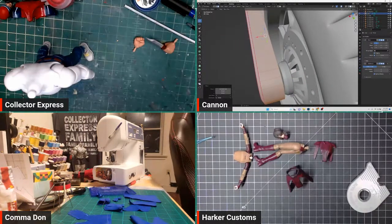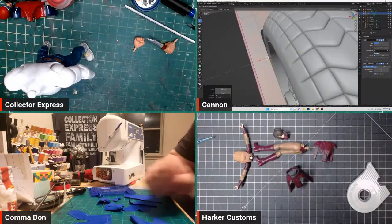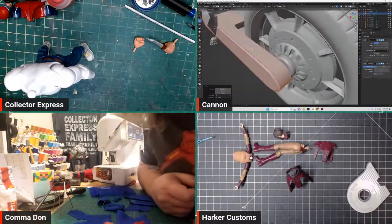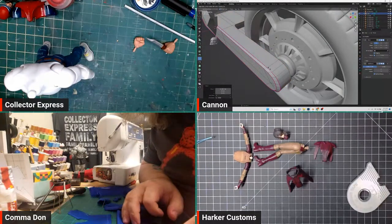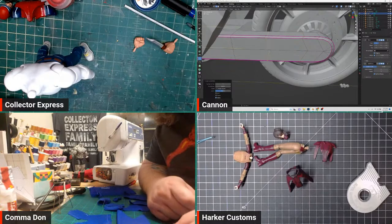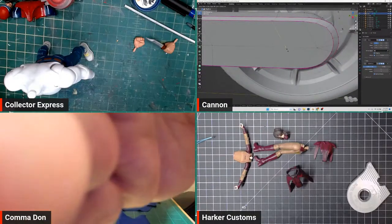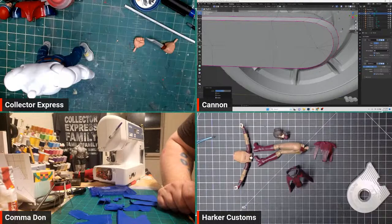Valverse is doing a poll on which color Vanguard people want to see next. The first one's going to be the beige desert camo. There's a gray one, a black one, and a green one. The gray with black accents, the black with gray accents, then green with black accents. I like that gray one. My least favorite is the first one they're doing. I don't much care for the desert camo. Yeah, I don't like that one. Not a fan. The other three, I like all three of the other ones. But I'd probably pick the green one just so I can go with G.I. Joe stuff.